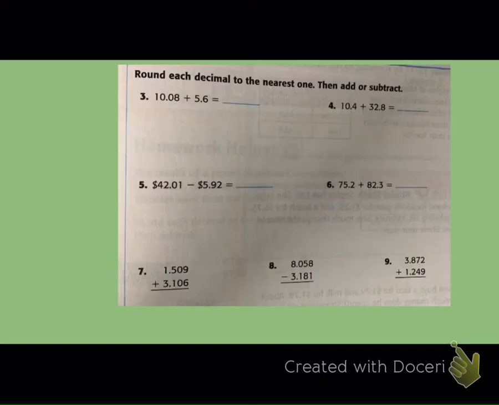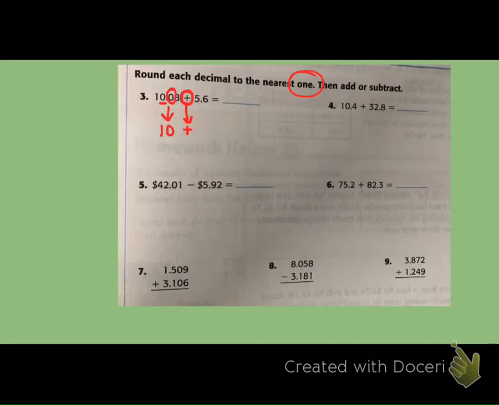All right, on the next page here, I would like you to set the problem up like this. Write this problem. First, we have to figure out we are rounding to the nearest ones column. So we're going to underline and circle. That is going to stay the same, so just draw an arrow down below. That is going to become 10. Make sure you look, because sometimes you're going to be adding and sometimes you're going to be subtracting. In this case, we are adding.